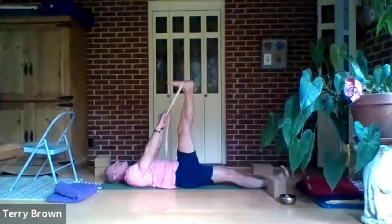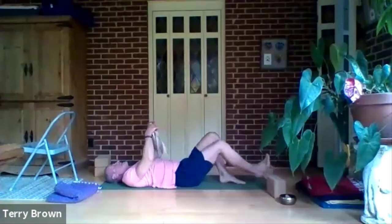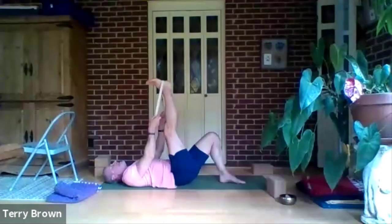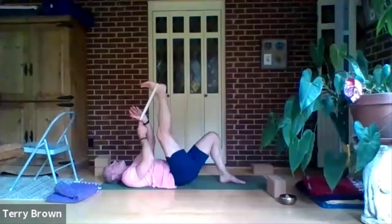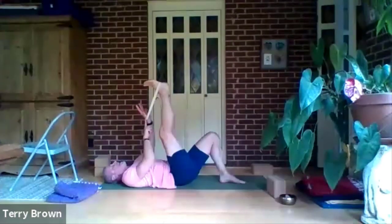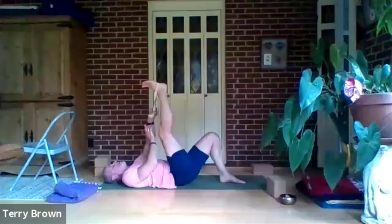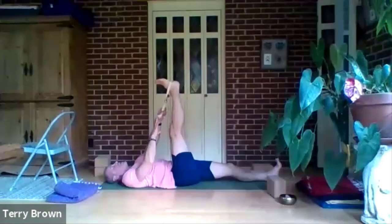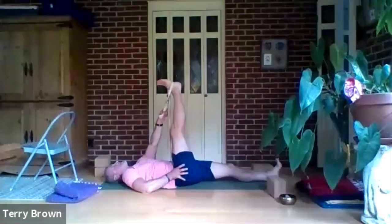Now we'll do the outer hip. Now I'm going to do my right leg again, like I did last week, so that you can see where I put my thumb. And this time, what I'll do with my loop is just put the hand into the loop so that the strap is across the back of my right hand, excuse me, left hand, and then I reach around and hold both sides of the belt loop. That way, again, my fingers don't have to work so hard. But my right hand is free to now come and do the hip traction practice, also hip rotation.